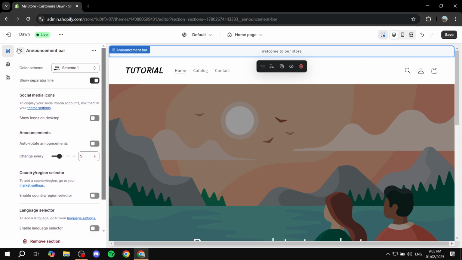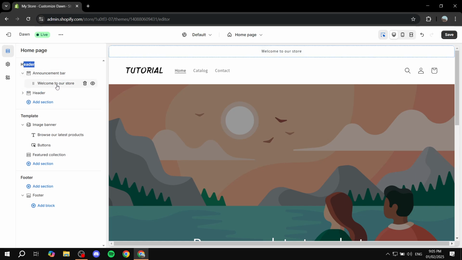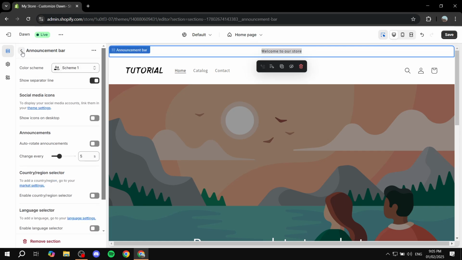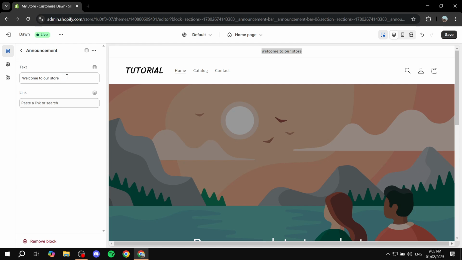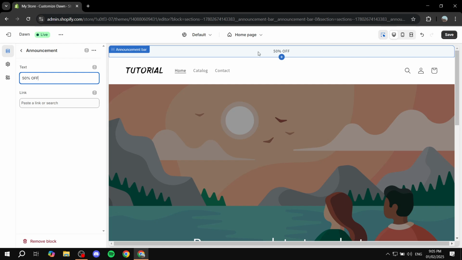And also, sometimes you're going to find a drop down to that section. That means it also has an element within it, for example, some text. So for the announcement bar, if we click on the arrow here and collapse it, we're going to be able to find welcome to our store, which we can read over here. So we can just change that by clicking on here and just changing that to, for example, 50% off, which is going to be something great to use the announcement bar for example, if you have discounts and so on.